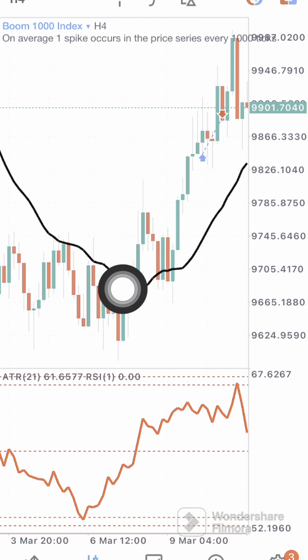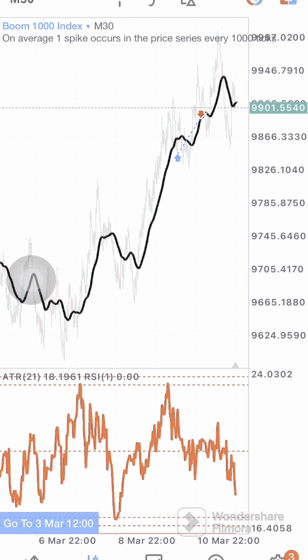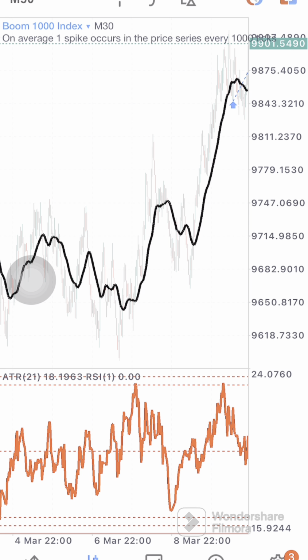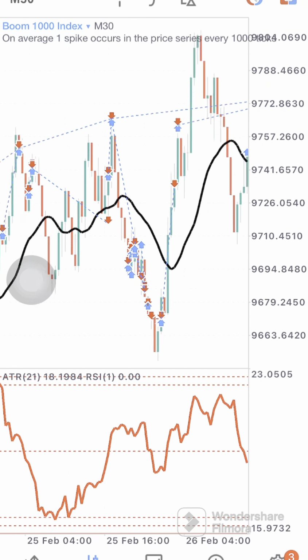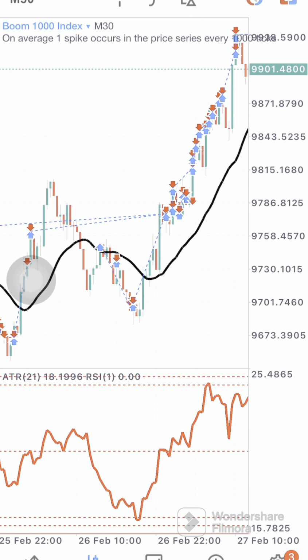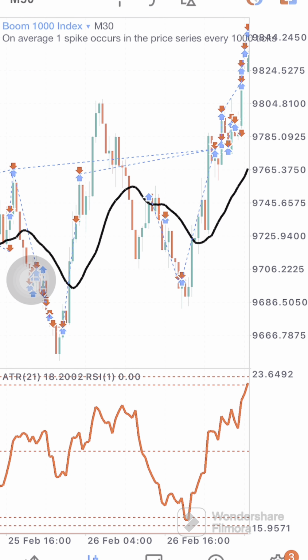Price has already broken above the 21 exponential moving average on the main chart. Then I will just go down toward my 30-minute chart. The same thing applies. See, at this level, you can use the first zone, second zone level. So you see, I come down to this level. This is where the market breaks out. You see, it breaks up the 21 exponential moving average. The market retraces back into that zone, and the market breaks out again.